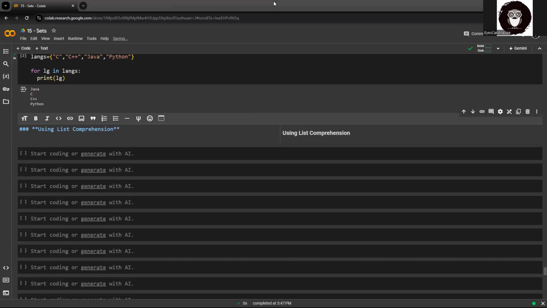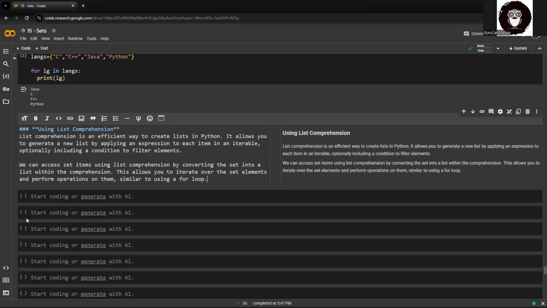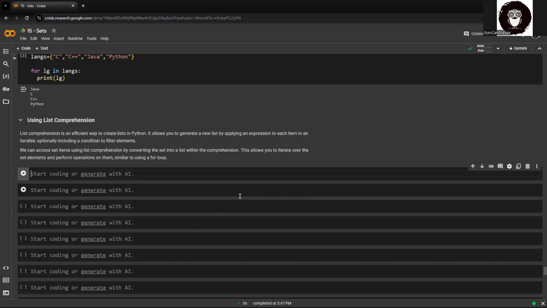It is like a for loop itself, but in a very efficient way in which you can access certain things. We can access set items using list comprehension by converting the set into a list first. That's the most important thing that we need to do. Before using list comprehension, we need to first convert it into a list.